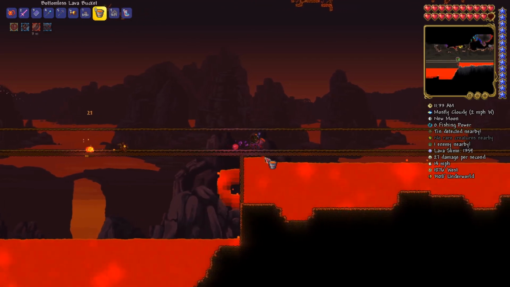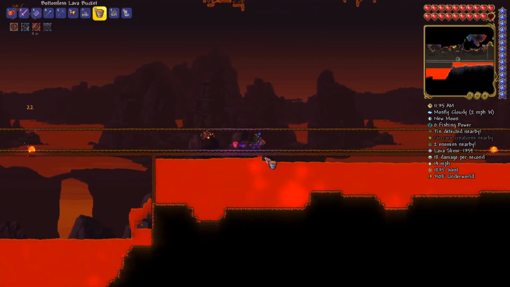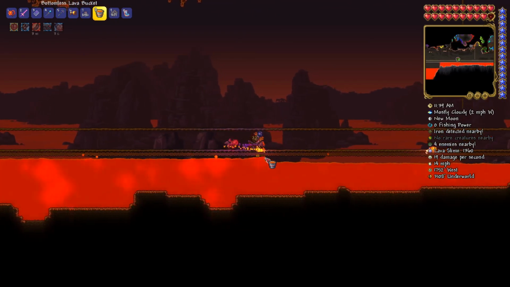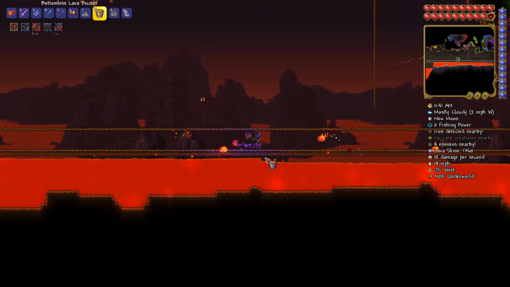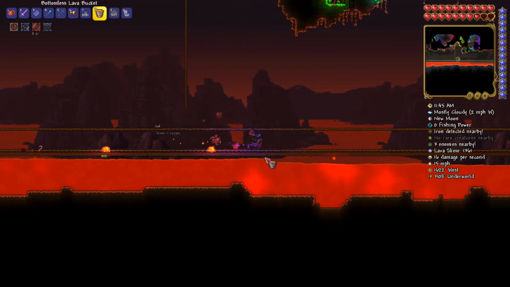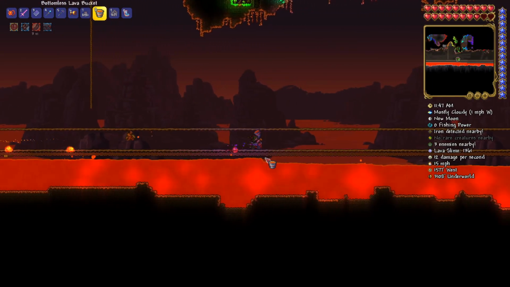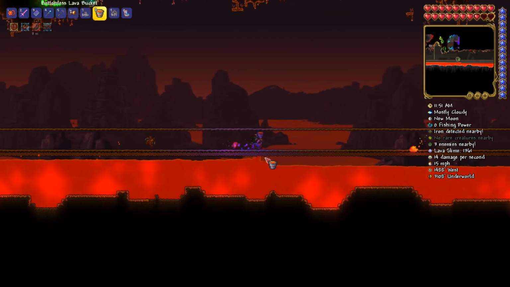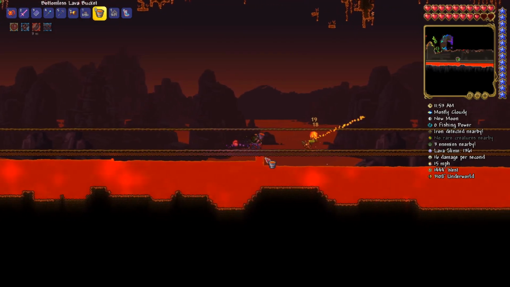Dump a little lava in there, doesn't matter. Just fill this all up. We're going too slow. We're getting hit by the slimes. But that doesn't actually really matter. They're not too strong. Just kind of filling up an entire layer here.